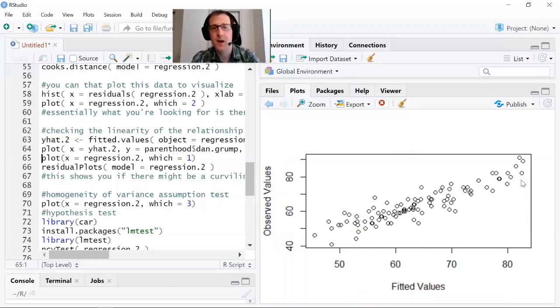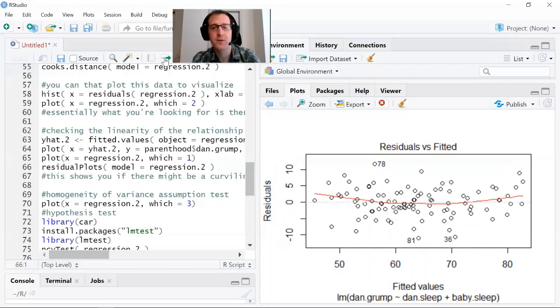For this, what we're seeing is the relation between the fitted values and the observed values. Again, you'll want to see a roughly horizontal line. Let's also run regression 2. This shows you that line, and this basically flattens out the regression line so that rather than it being on that angle, it's like this.